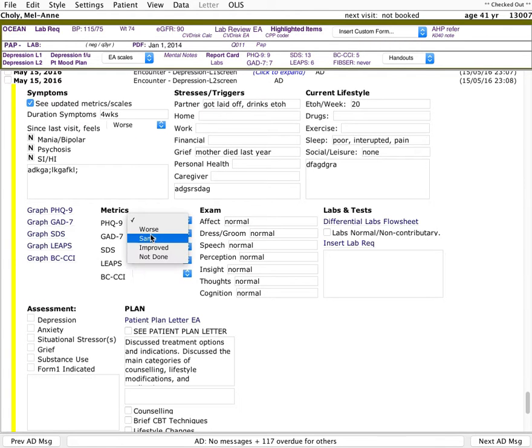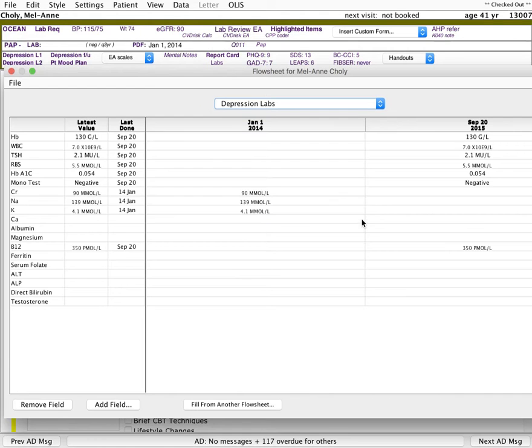So I might want to document here that things are getting better, worse, or staying the same. A physical exam section defaults to normal, but you can type over whatever. Again, this is still in the early state. We haven't officially diagnosed the patient with depression at this level two section yet, so it's important to rule out organic causes and differential diagnoses.